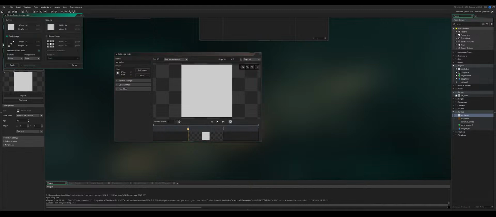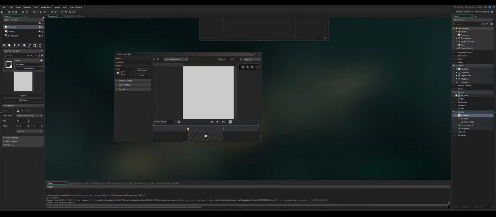We can just size down the speed, essentially.